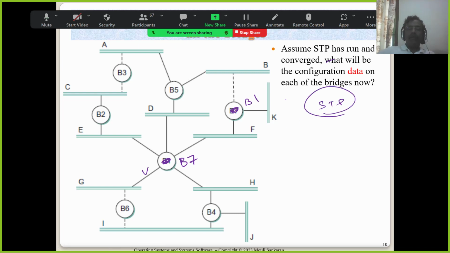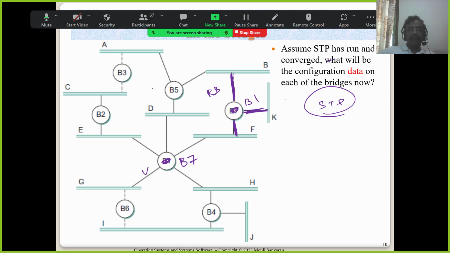So what do you do? B1 is going to be root. So you have to connect all the LANs which are already closer to it to the bridge, right? This is RB. I naturally will connect all the LANs which are directly connected. They can be connected to B1. I don't need to put a dotted line here. Done. Now look at them one by one. You try to see what is the path they are supposed to take.